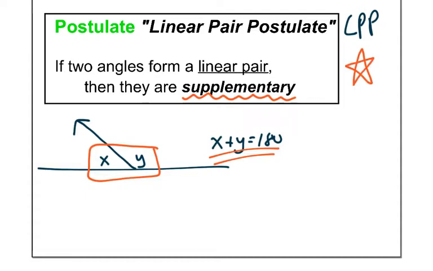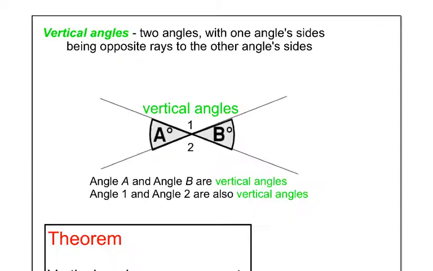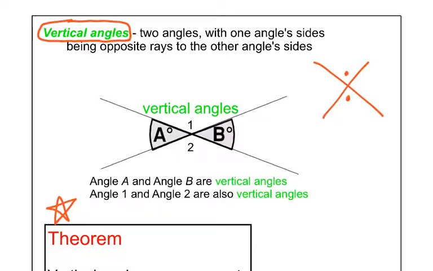Okay, we're coming up on my favorite pair. My favorite pair of angles are called vertical angles. I love vertical angles. Maybe it's because of the way they look, the way we draw them, but I think more it's because of this theorem that we're going to see on the bottom. It's my favorite theorem in this chapter. Vertical angles happen, folks, when you draw sort of an X shape, and it's the angles that are opposite of each other. These two are vertical angles. Or these two are vertical angles.